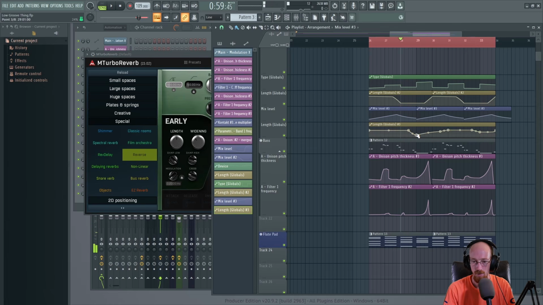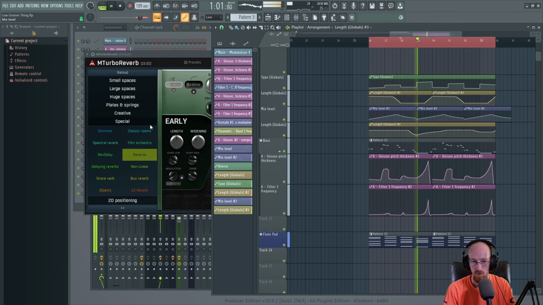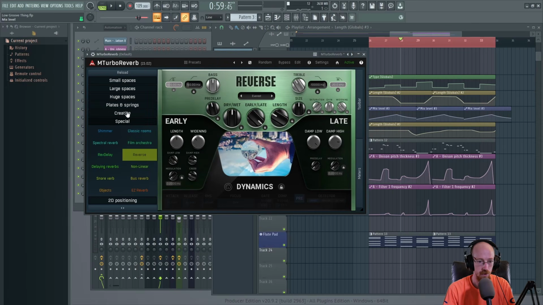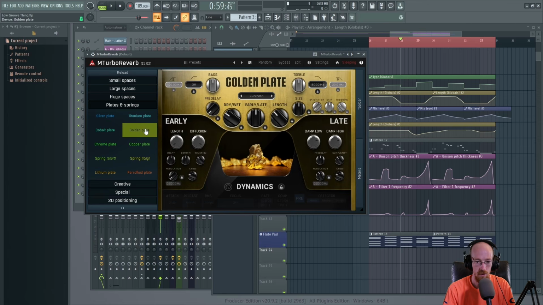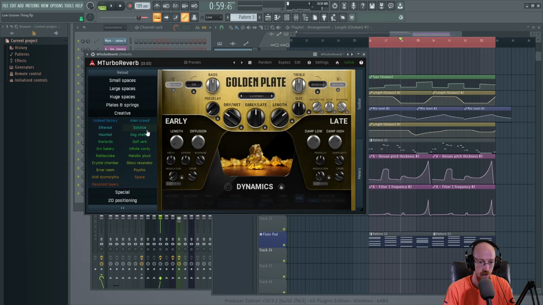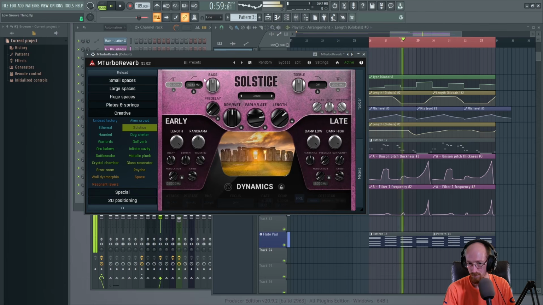I'm just kind of curious what this would be like more aggressive. And I'm also curious if we pick something like plate spring, will the length still automate? Yeah. So let's really quick shop around a little bit, shall we? In creative, solstice is kind of a nice one.